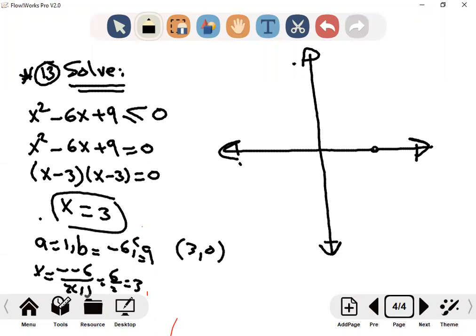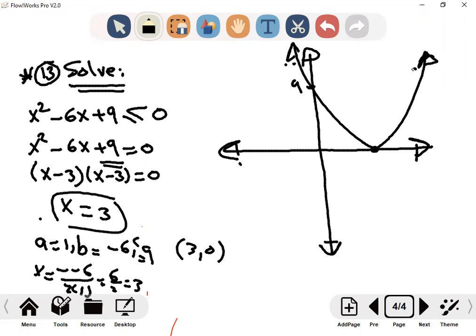But let's graph it. The y-intercept how much? 9, 4. So this parabola will be something like this, right? Now the function, we want this when this is less than 0.